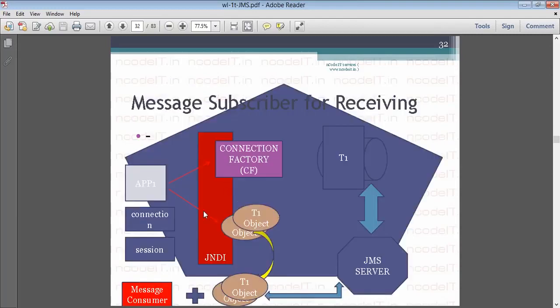So here, we said the connection factory is the one that provides a connection. T1 is an object bound to the JNDI. T and Q are the actual destinations. JMS server is a server. Now the CF, Q and topic, these resources are bundled into what is called a JMS module. A JMS module is a logical group of the JMS resources. The module will not have the server information. The JMS server is outside the JMS module. Remember that one. So connection factories, queues and topics usually go into a JMS module.